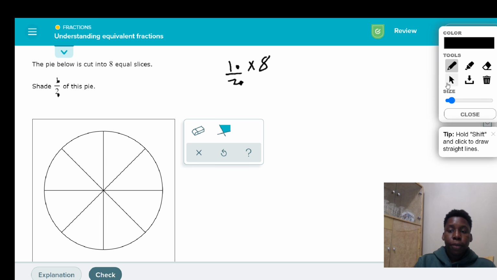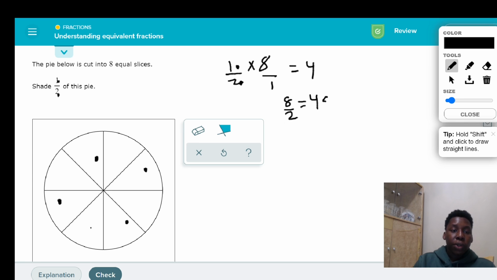You can also come here and say 1, 2, then shade, because every time we count 2 parts, we should shade it once, right? Then come over here, 1, 2 also, we shade it once, 1, 2, shade once, 1, 2, shade once. We can do that, and we can also say 1 over 2 times 8. It'll still give us the same thing, right? So when we say 1 over 2 times 8, that equals 4, because this is the same thing as 8 divided by 2, and 8 divided by 2 equals 4.